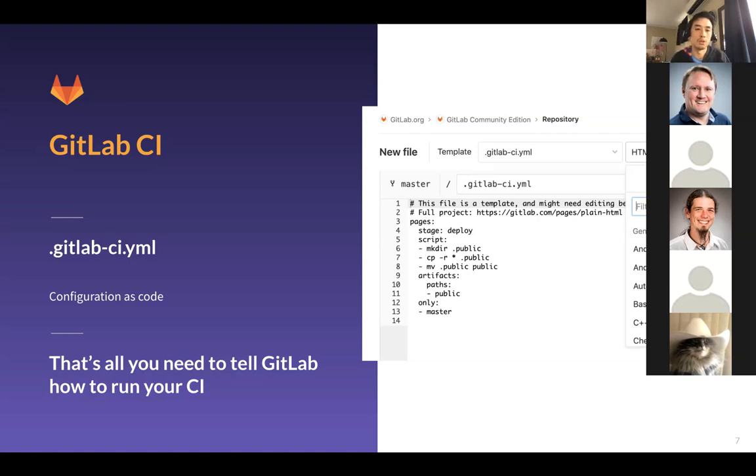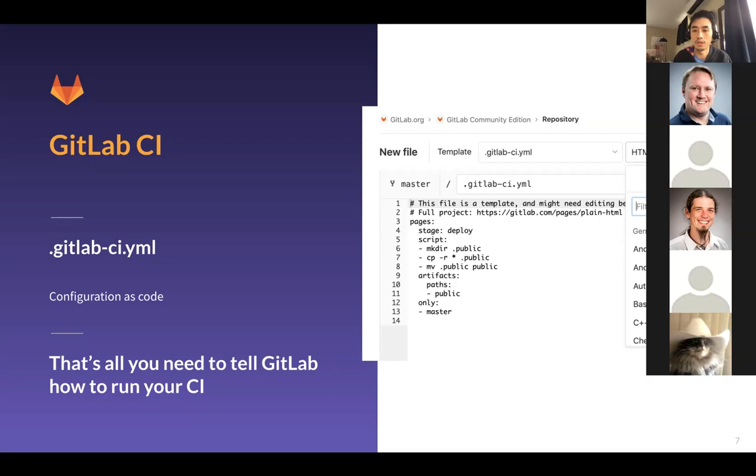And as we all know, version control means that you can share the same configuration with other team members, which makes it much easier to share your changes and make sure that everyone in your project knows how the CI is set up and can contribute changes or fixes as well. And that's basically all you need to tell GitLab how to run your CI.